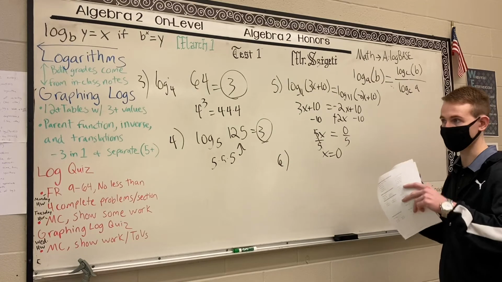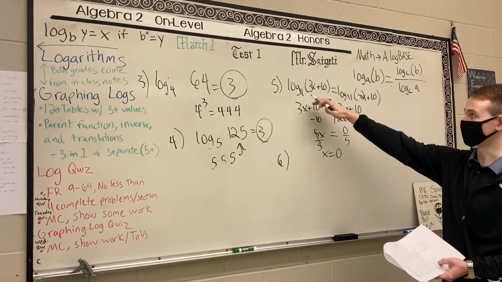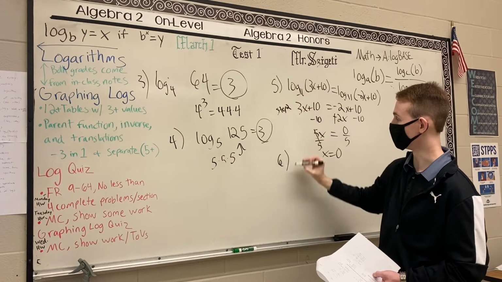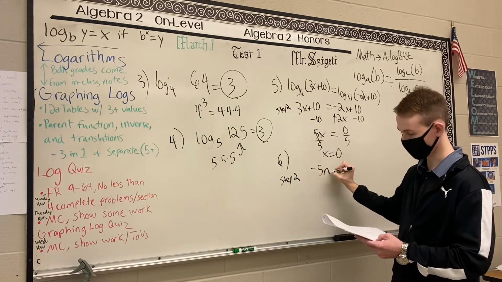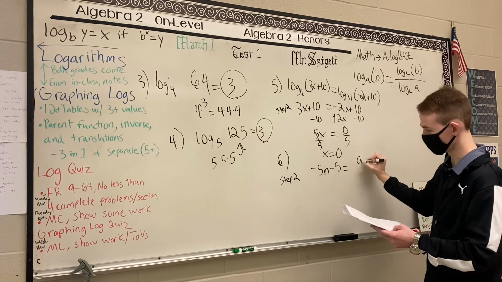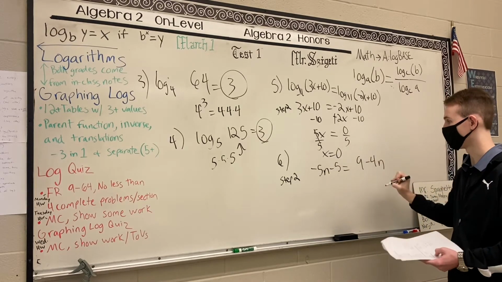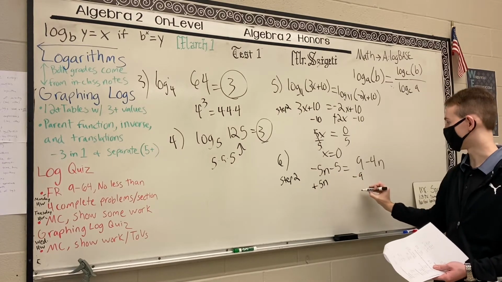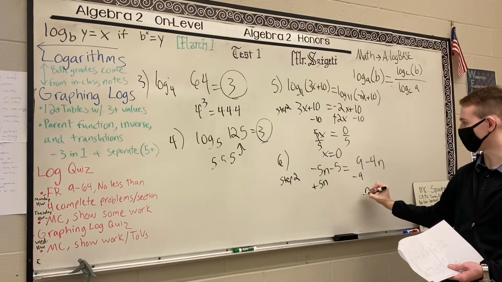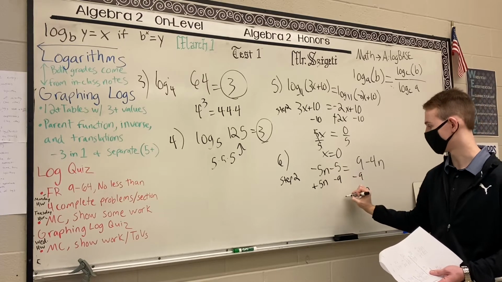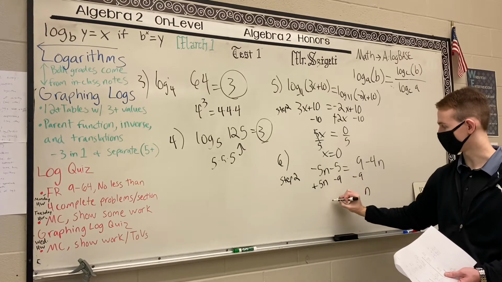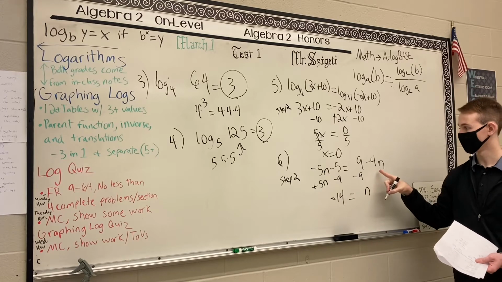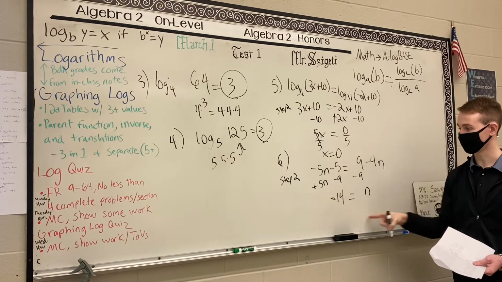I'm going to go ahead and just set those arguments equal to each other already, but it's the exact same as this. So we're just skipping to step 2 right here. So negative 5n minus 5 is equal to 9 minus 4n. So same thing we did before. Let's go ahead and try to keep the variable positive. Add 5n to both sides, so end up with 1n over here. And then we also take away 9. So now we have negative 5 minus 9 is our negative 14. So 5n from negative 4n, we end up with just that.